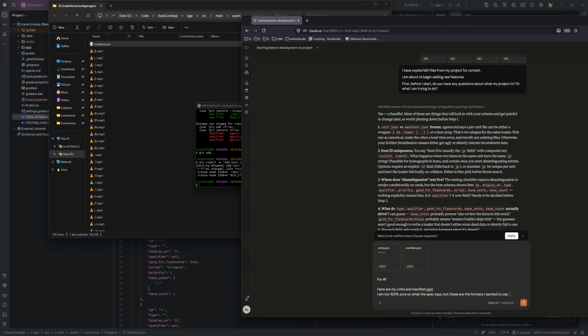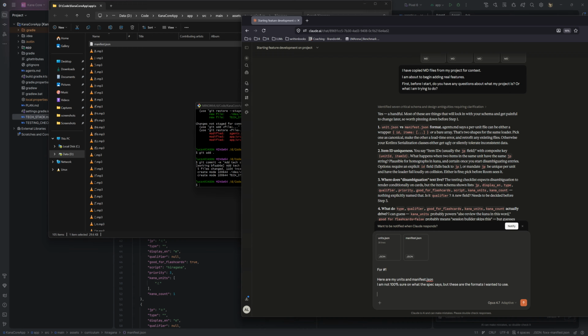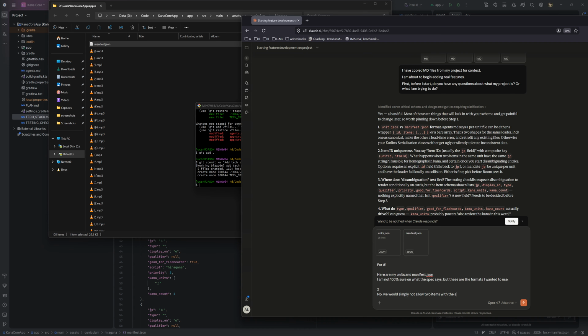Unit item ID uniqueness. With a composite key, what happens when two items in the same unit have the same JP string? Plausible for homographs and kana and so on. We would simply not allow two items with the same Japanese string.